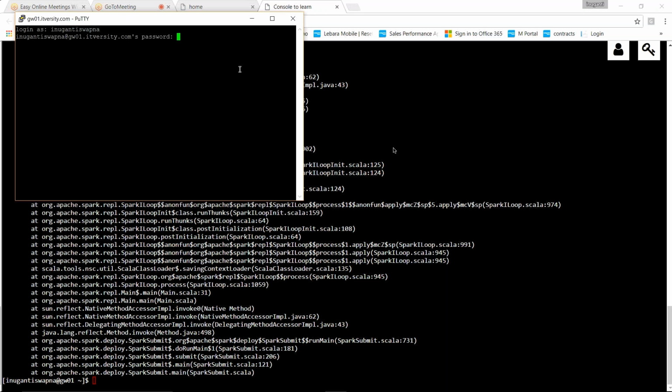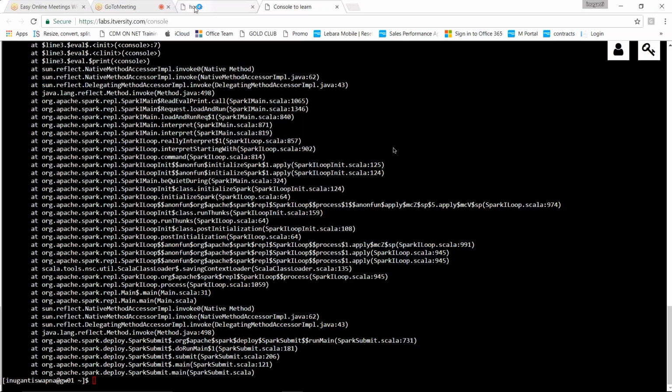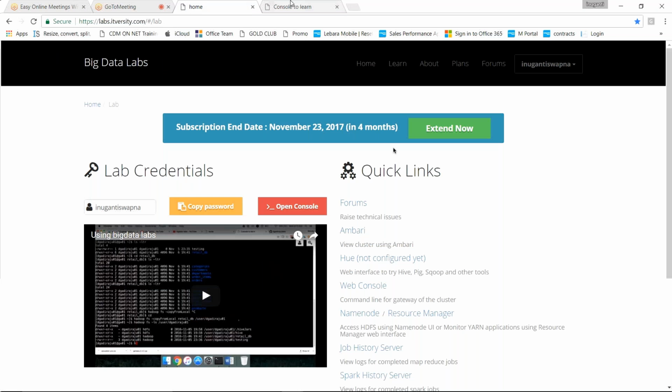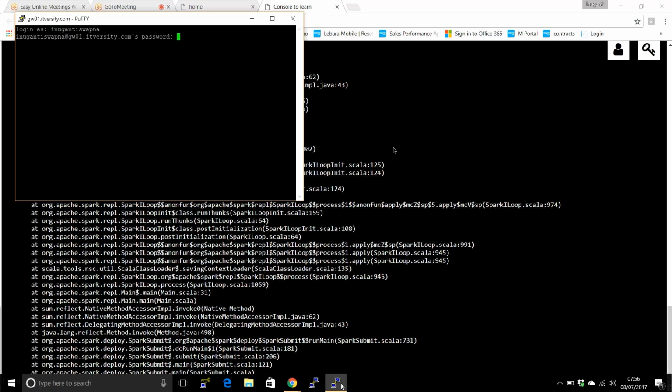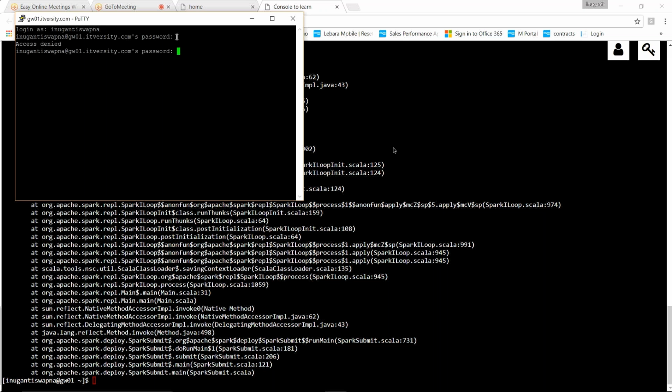Just right click, it will paste your password. If you have copied your password already, go and copy it, otherwise copy the password. Right click and then enter. Be careful, just one right click and then enter.